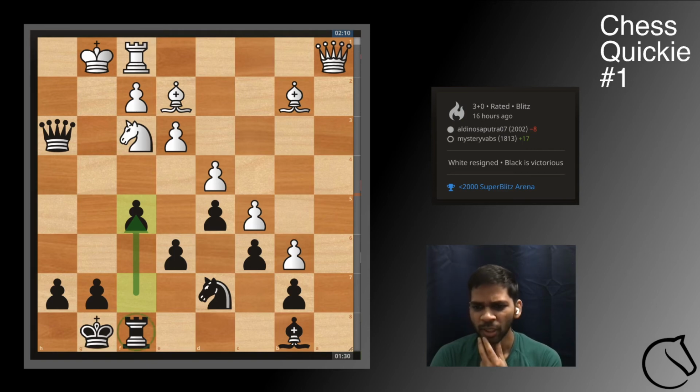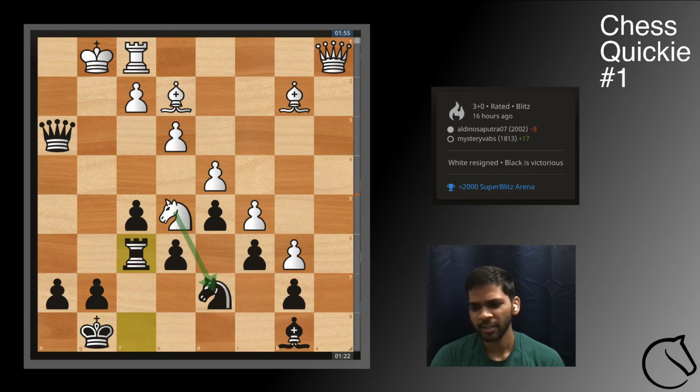I am threatening to bring my rook here with a mate. He can't. If you thought that, oh, why not knight to g4 attacking this queen, because then that's mate. My bishop is very active. It's like a sniper from a distance. So here he played knight to e5, hoping for a miracle, but I just ignored that threat because he doesn't have time to capture my knight. It's just mate on this file.